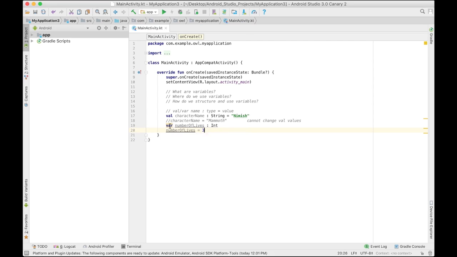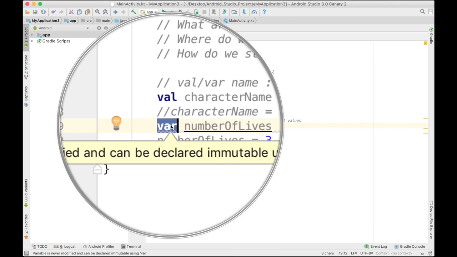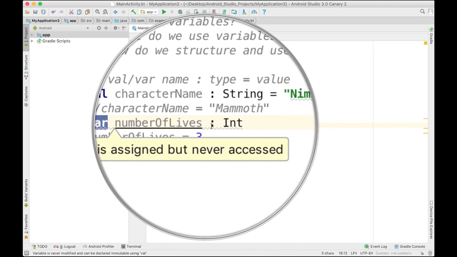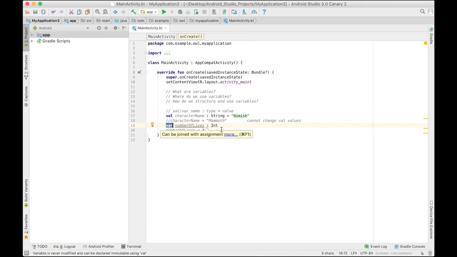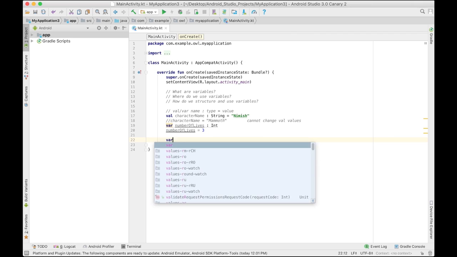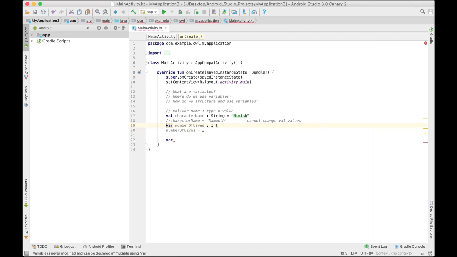Similarly, we can declare again the var or val, the name, and a value without explicitly telling the compiler what type we're talking about. So let's say we're talking about hit points now. We'll create another variable. I'm just going to give ourselves a bit more space, make it easier to read. Now this is going to be character hit points. And there we go, that's better. Now I'm just going to set this equal to 100. So this character is going to start out with 100 hit points per life.